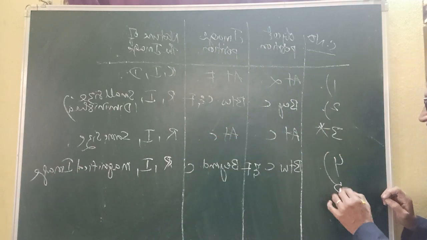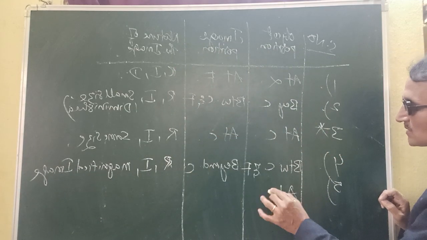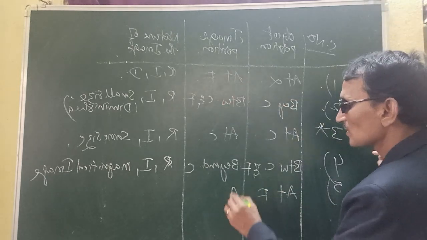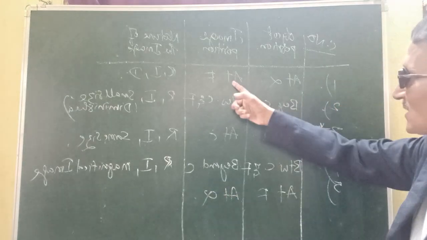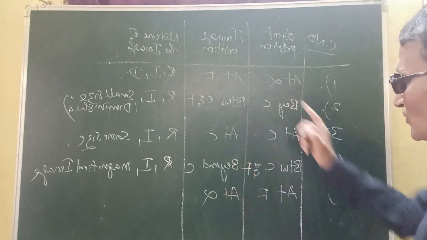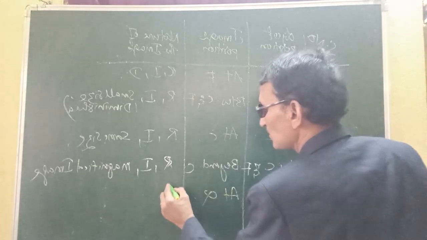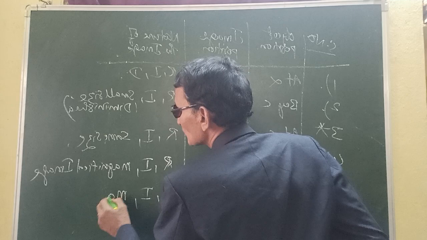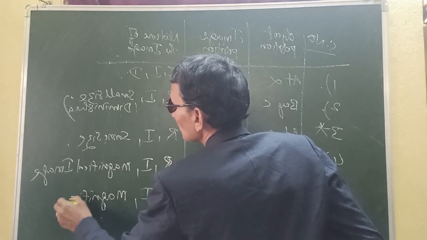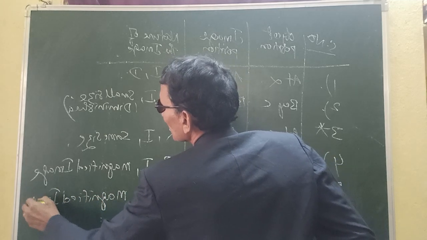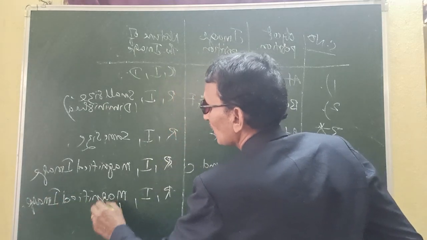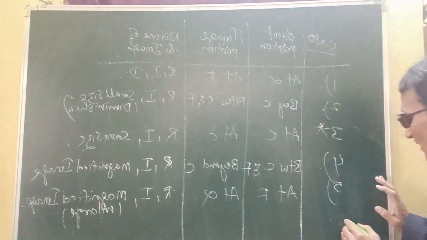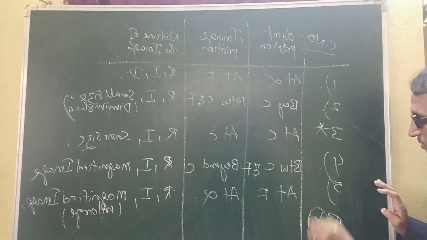Now the fifth condition, object at focus, image at infinity. Here also real inverted magnified image, enlarged image. Magnified means enlarged. We take an enlarged image. Now the sixth condition, put a star.